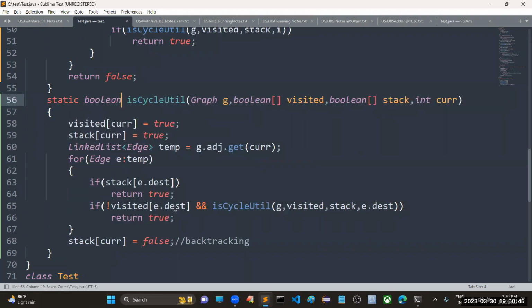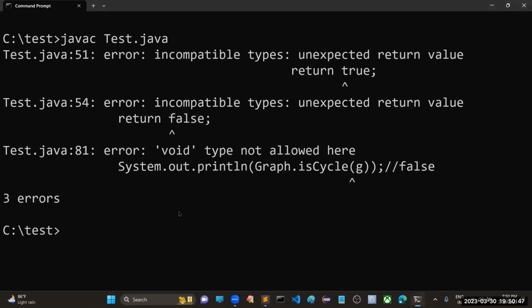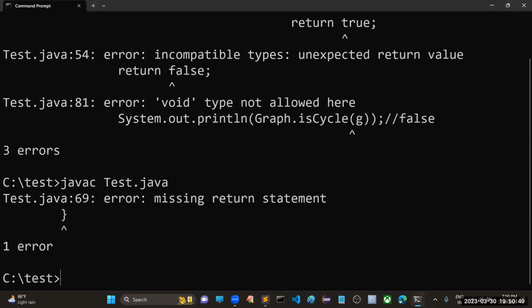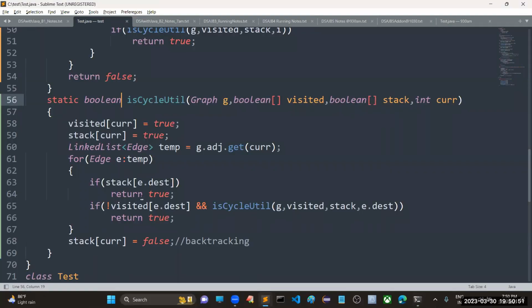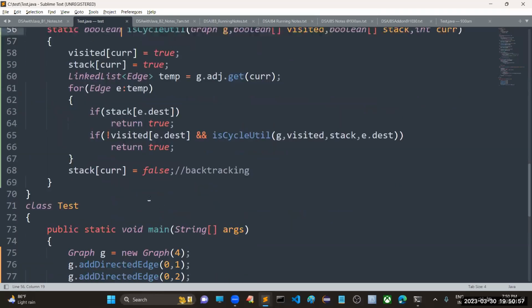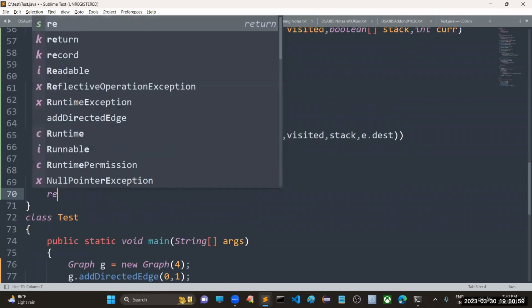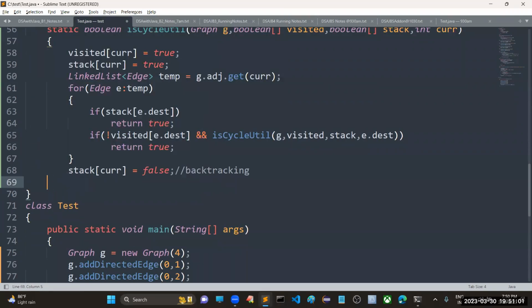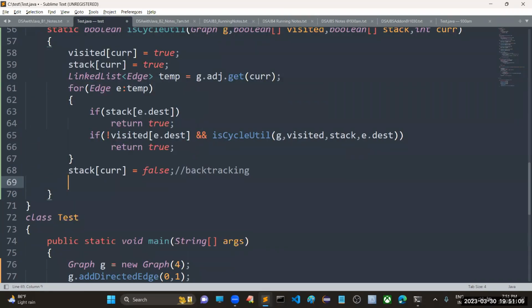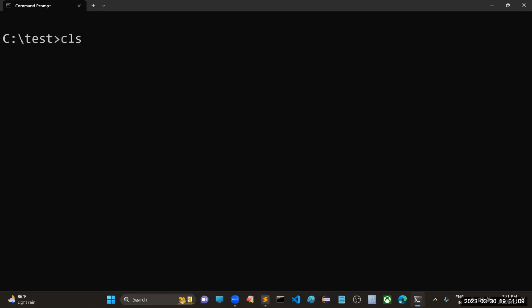It may expect a return type, missing return statement. I will do one thing. Simply I will return. Or we should not return any false here. Okay, we will see.